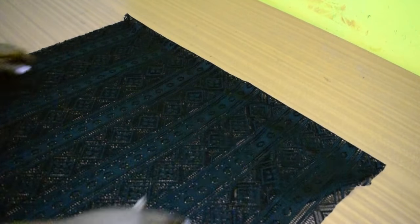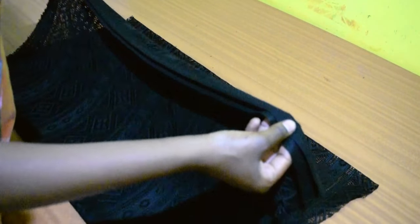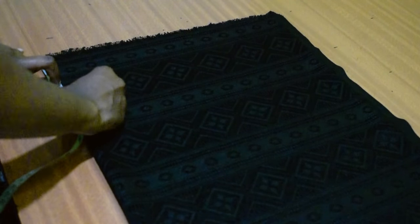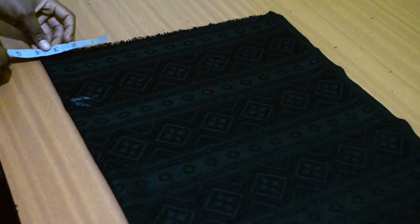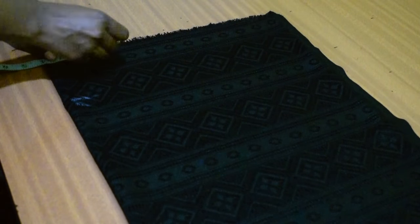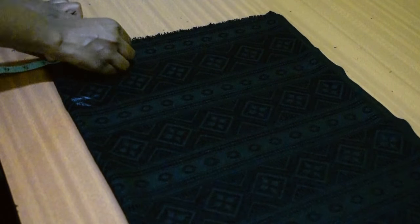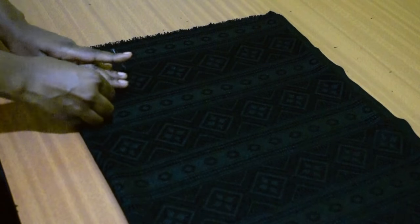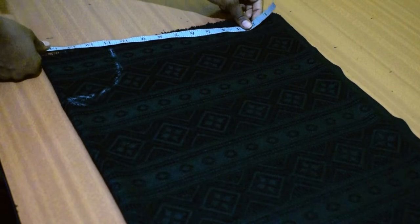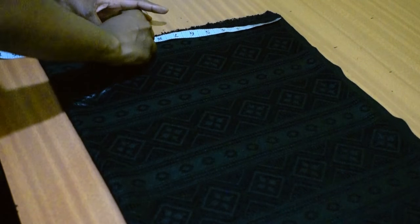So take your fabric and fold it once, then once again. Go down around 4 inches and mark. Then go to the side, another 4 inches. Join the points with a curve. That's the front neckline. Measure out 16 or so inches and mark with a diagonal line like I'm doing here.